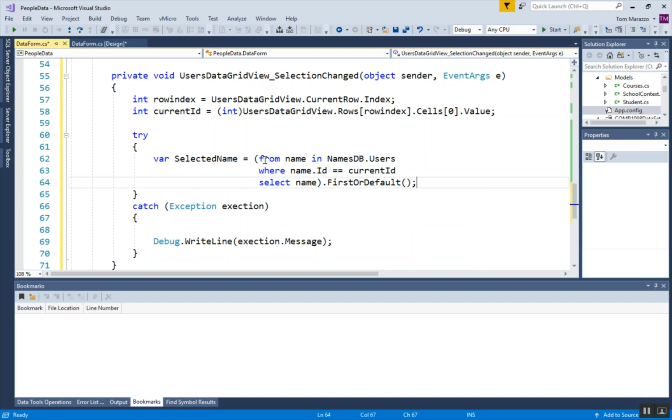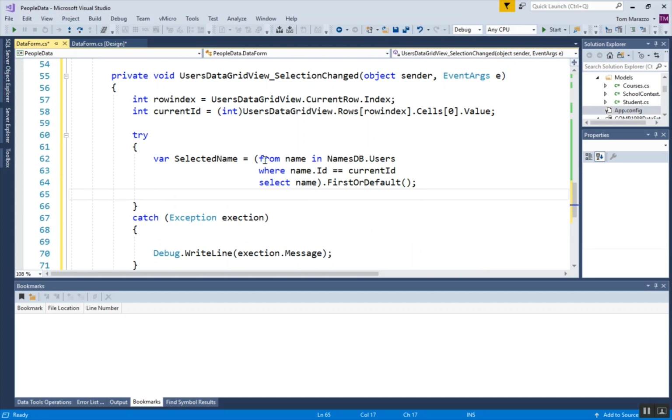And there. So one more thing I'm going to do is a couple of debug messages.